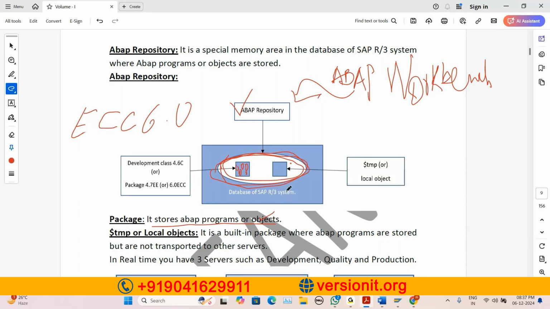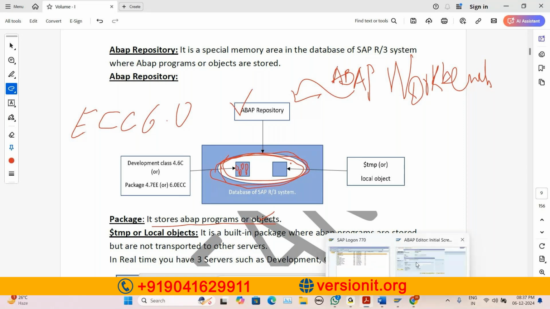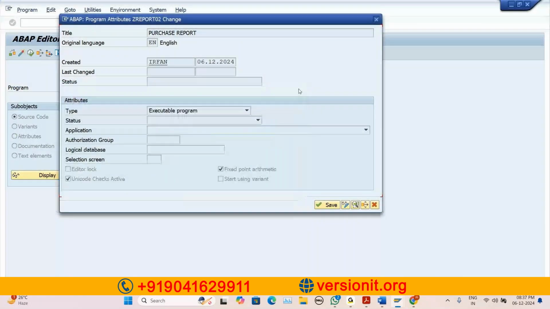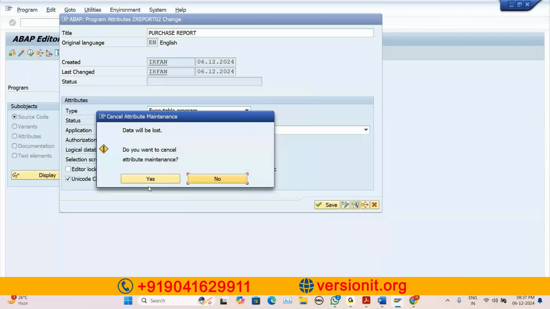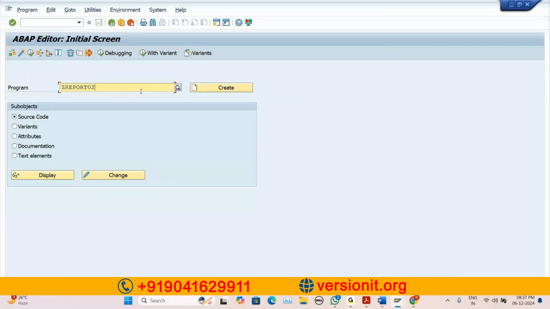An object is not an instance of a class as we define in OOPS, C++, Java; here an object is a program. For example, you're trying to create a program now. This program is an object.